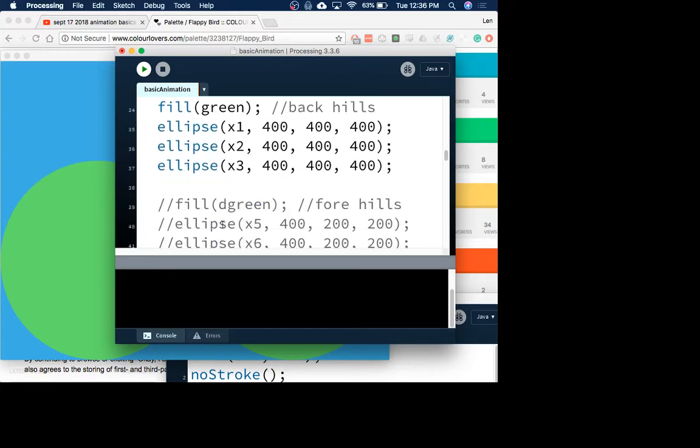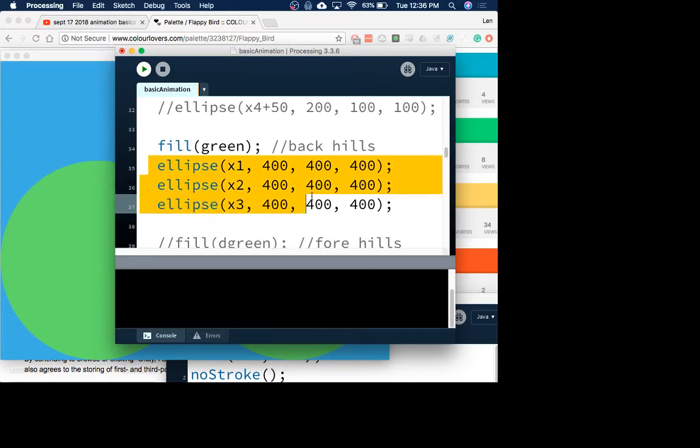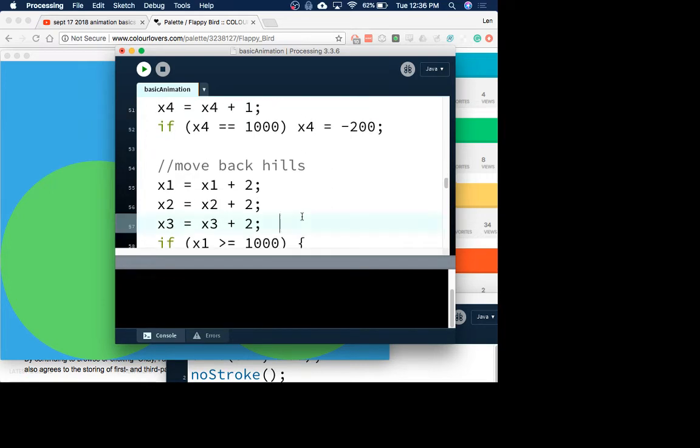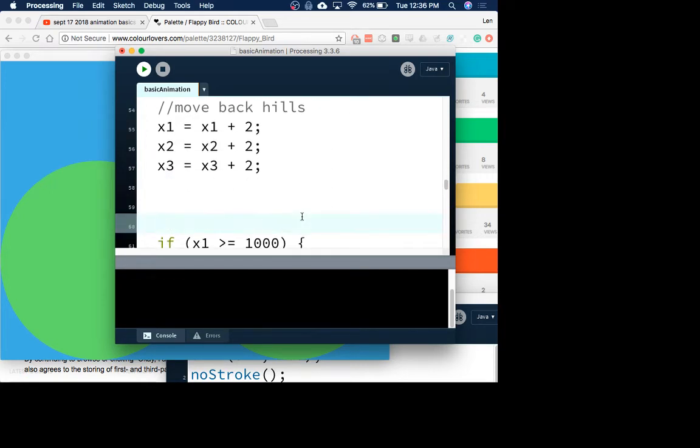Here's me changing them. That's where I'm drawing the ellipses. Later on, down below, here we go. I'll just move the if statements. We'll talk about that in a second. This is us moving those mountains. That's why they're moving at a certain speed, because I'm adding 2. If I added 3, they'd move faster. If I added 1, they'd move slower. I just chose 2 for no particular reason, but I guess that's a fine speed for them to go at. So there they are.